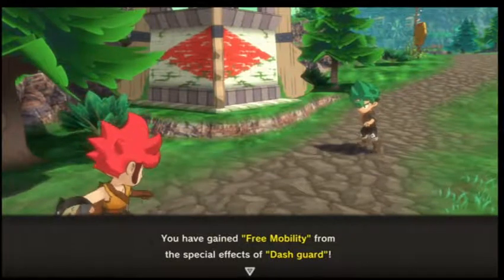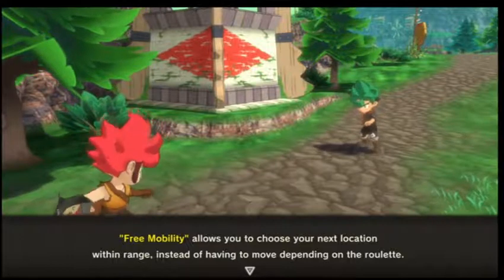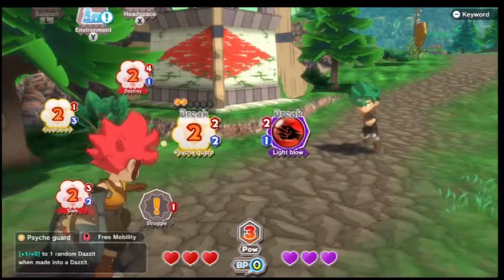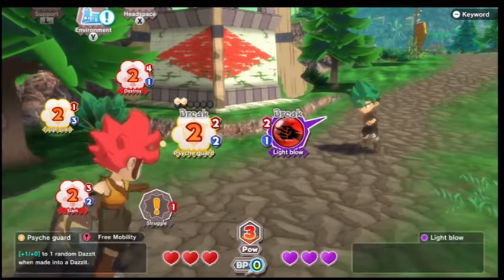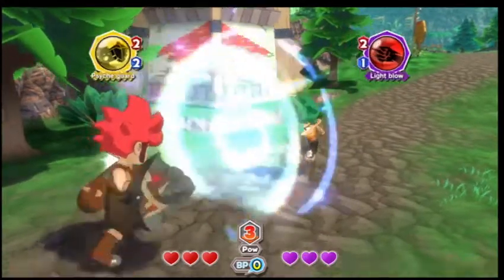So that's really handy later in the game when there's a lot of things going on the map and you want to get to a certain space. So yeah, it just gives you more mobility and more options to choose what you want to do instead of having to worry about it being random. So soon we'll find out what it's like when you run into another villager on the map. So I'm just gonna let this play.